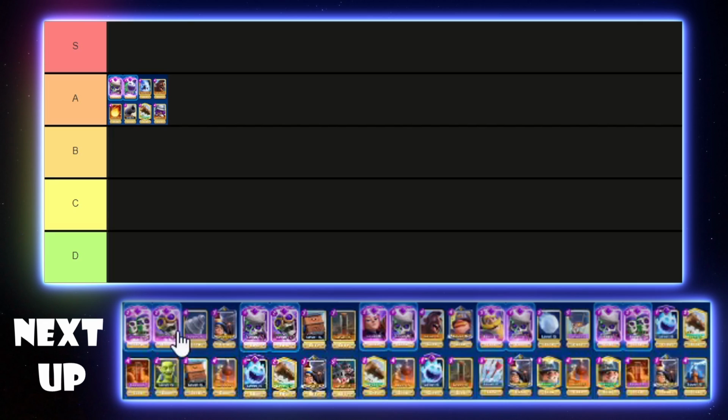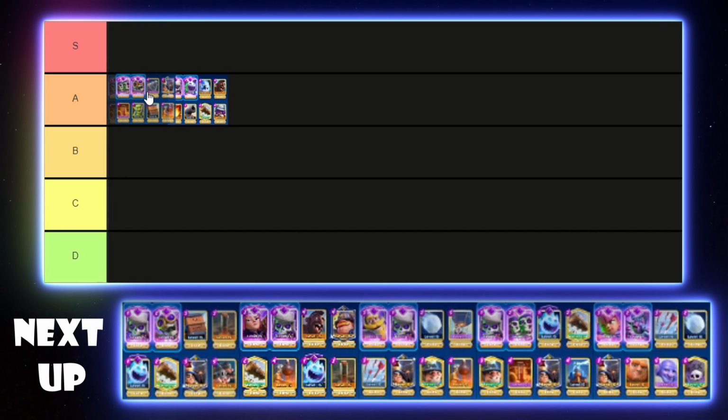Next up, we have Goblin Drill with the Evo Wallbreakers Evo Bomber. This deck kind of just drilled its way into the arena ever since the new evolutions came out, but sometimes it just drills its way right back out of the arena when stuff happens. I don't know, Goblin Drill always comes in and out of the meta so randomly. But it is definitely a top 3 or maybe top 5 deck in the game right now, and it's very easy to play. I don't think it'll be good for too long though, but even so, I'll still give it a high A tier rating.